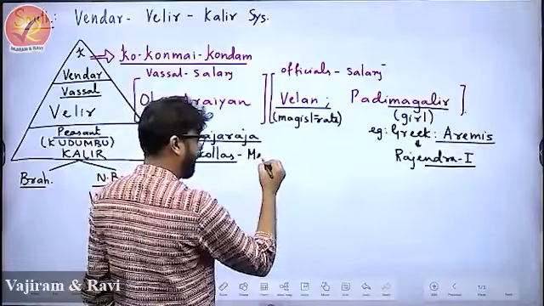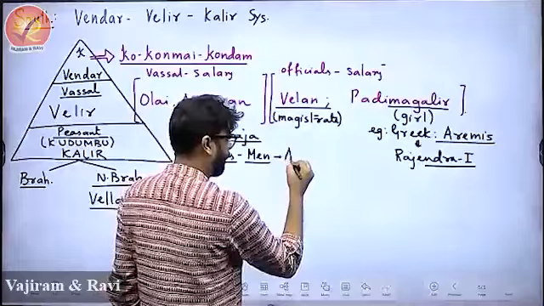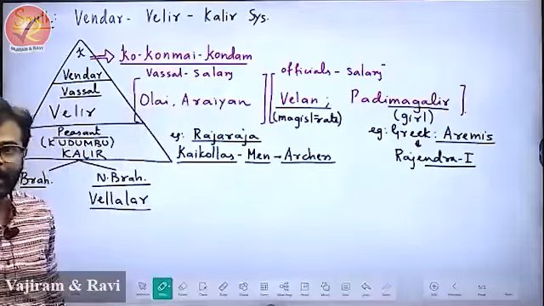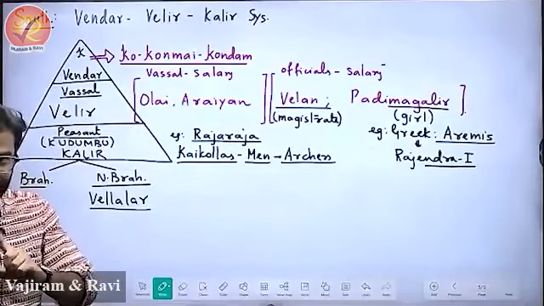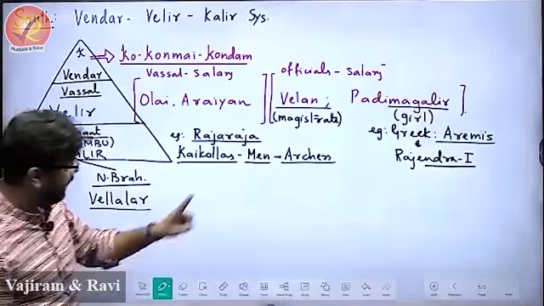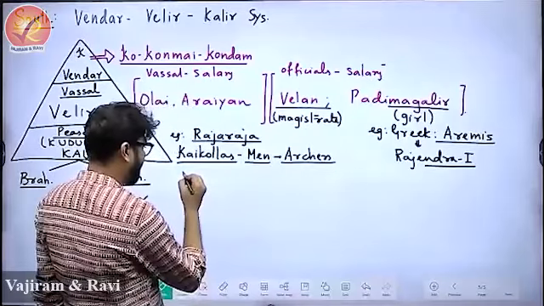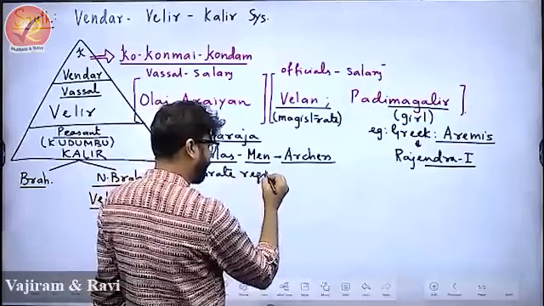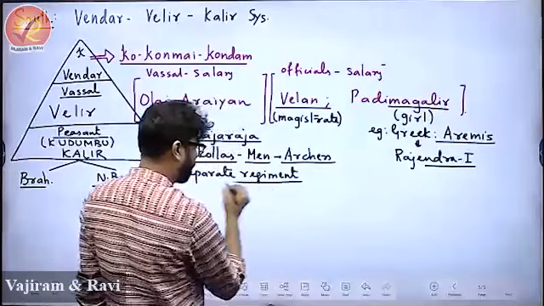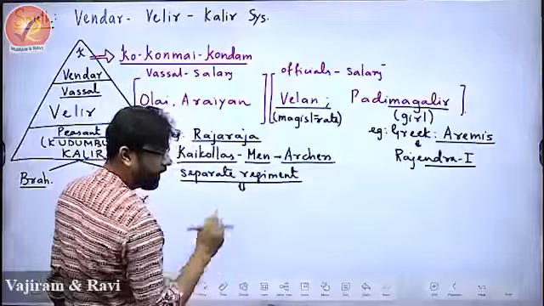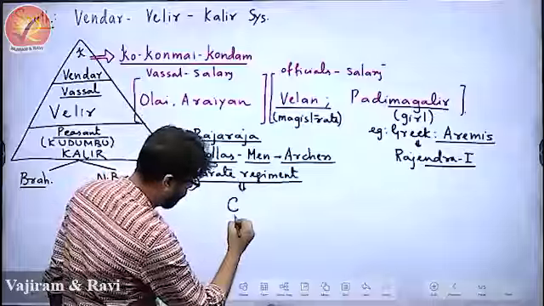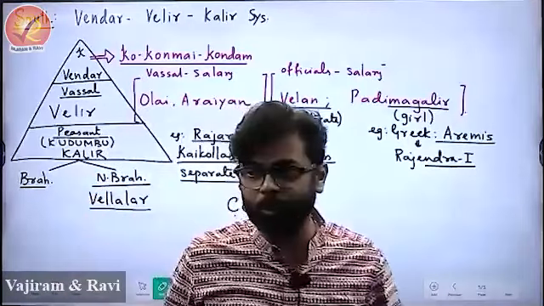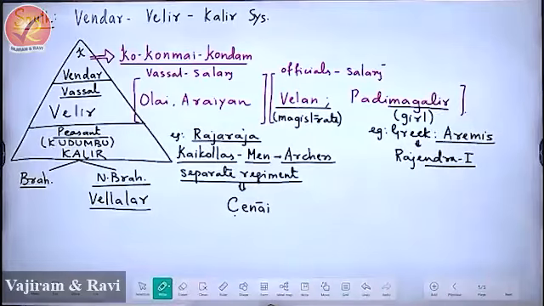He introduced men in his army. After all, the men were beautiful archers, the best archers in the country. And they are lower caste. In other words, a magistrate can come from a lower caste. He started creating a separate regiment for these archers. He gave this regiment a name. He called them Shenai. A community developed.